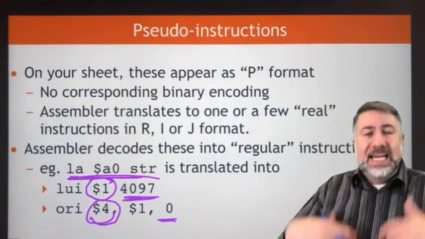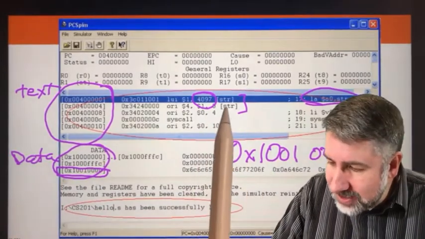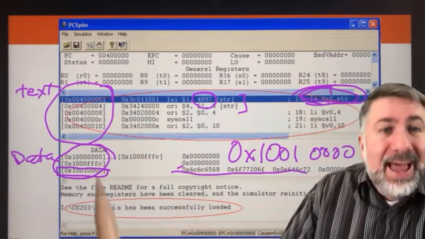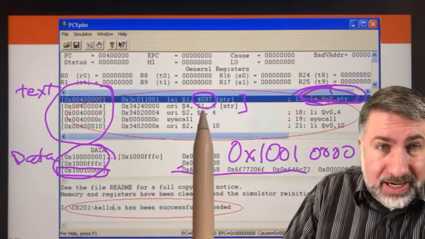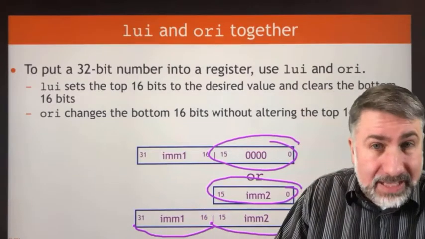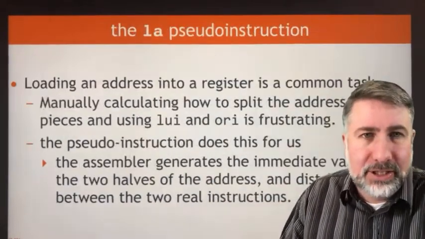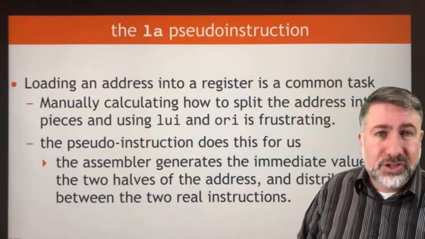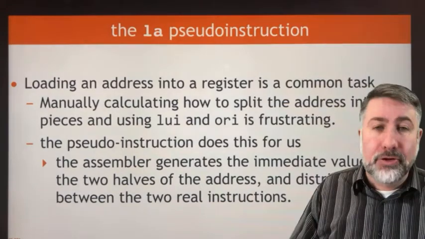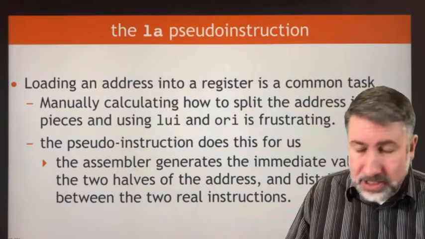All this complexity is why we have an assembler in the first place — it puts data somewhere in memory and it's also its job to decide what the address of that data is. So when we say load address of the string into that register, the assembler does two things: first it puts the data in memory somewhere, then it puts the address using LUI and ORI into the register we're interested in. The load address pseudo-instruction loads the address of a string or something else in data memory into a register so you can access it, either using syscall or for some other reason. When you have variables stored in memory, they'll be accessed using load address in the same way — this is going to be a common thing you'll end up doing.